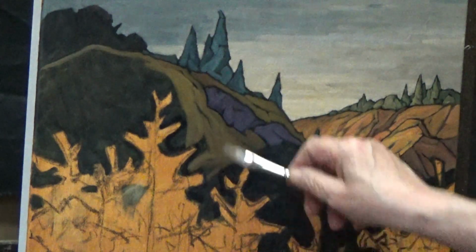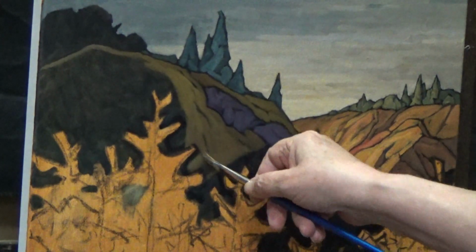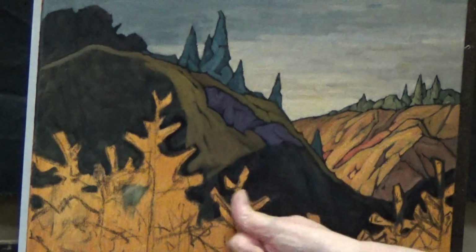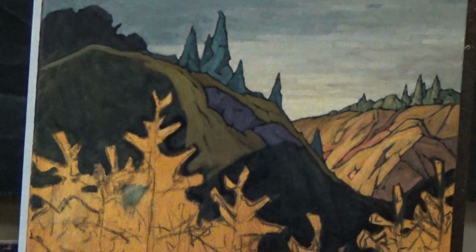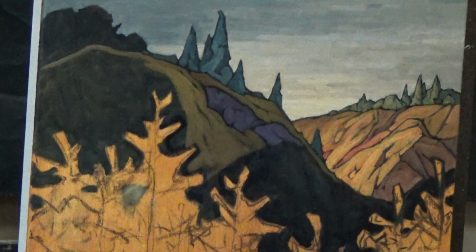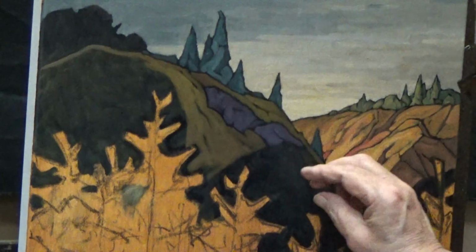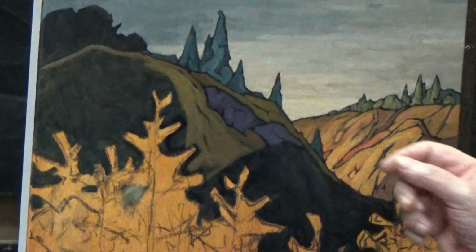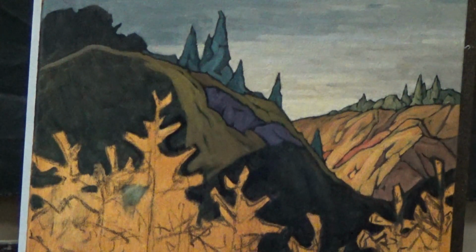I'm still very unsure as to how tall I'm going to let these trees come. You know, I may just drop the whole bunch and end up with more of a design in the hill behind it. But we'll play with it, you know. I know that this being the focal area, typically you would allow more area, more room for this hill. But there's a challenge in breaking the rules, and that's what I kind of like, is the challenge. If there's no challenge, there's no fun to it.